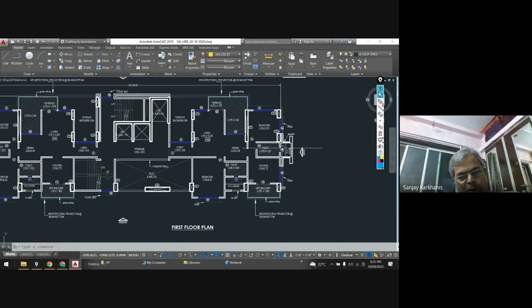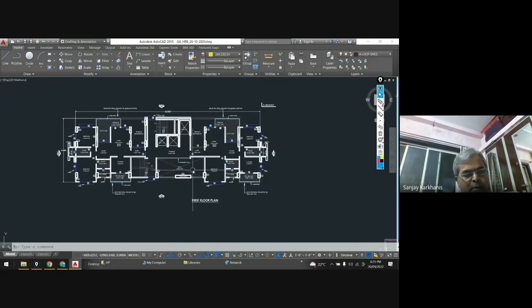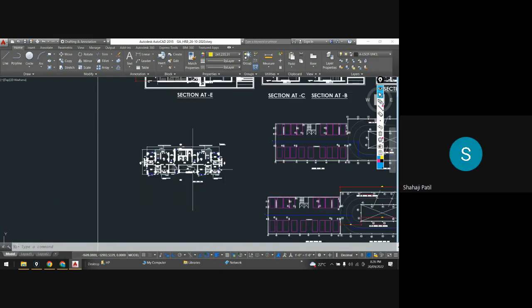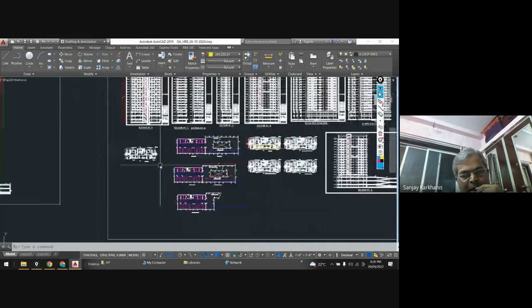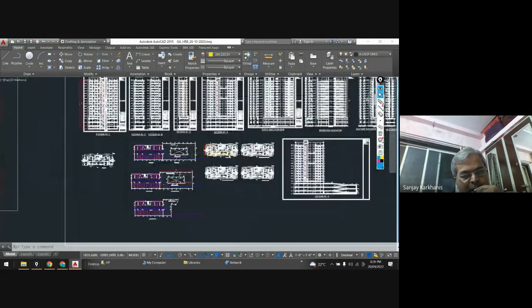This is a common toilet, and this is a master bath, and this is an L type of terrace, and this is the first floor plan, which is our fourth slab. Clear? Now let us see the alternate slab.